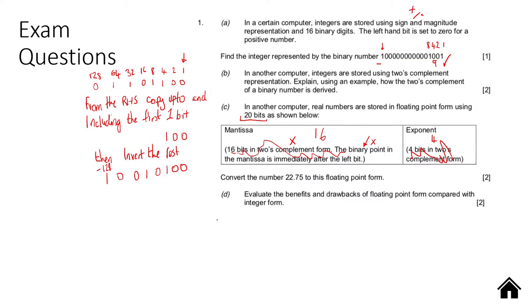Right, so 22.75. Remember the steps. 4 steps, yeah? Step 1, convert 22.75 in the smallest number of bits. 1, 2, 4, 8, 16. So I'll take one of them. That'll be 24. Can't take that. I'll take 22, nothing. Decimal point. 0.5, 0.25, one of them, and one of them. Do you agree that's 22.75? I agree. That's the smallest number of bits I could fit that into. So that gets you a mark already.